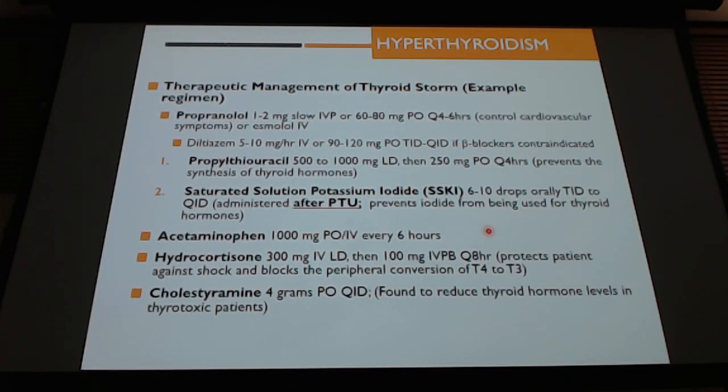Because some people will be like, oh my gosh, my person's heart is going crazy, I need to do something now, and they'll say you have to do that first. You don't necessarily have to do that first. The only thing that you have to do in an order is your 1 and your 2. Realistically, all of these things are happening at once. You could give any of these drugs with number 1 and you're waiting an hour before you get 2. So everybody is piling stuff on, just make sure that the iodine isn't being given at that point. You have to wait the hour and then you can use that one. Makes sense.